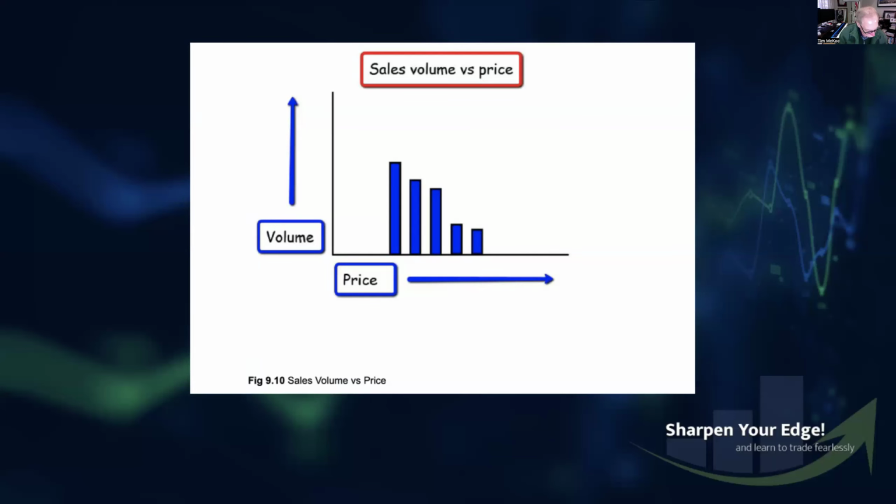diagram. Here we have a chart of volume and price, with price on the x-axis and volume on the y-axis. As you would expect, as the price increases, the volume of products sold falls. This is not always the case, but generally so in most markets. The point here is we now have a map of volume against price. In other words, we can see visually how the volume has changed as the price changes, and this is what volume at price is all about.